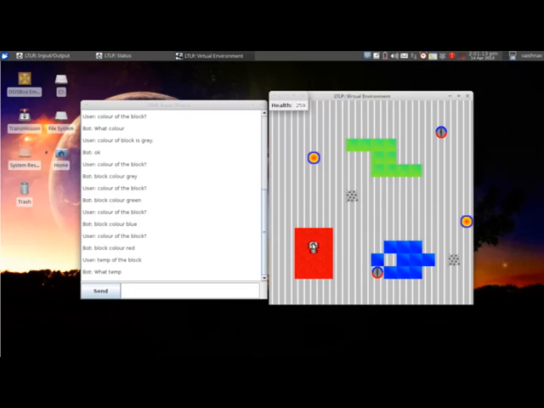And what's temp? What's temperature? Well, the temperature of that block is 0. Is 0 because there are no sources of heat around it. So not able to find 0 for too many values. That's because the roughness of that block is 0, the magnetism of that block is 0, and the temperature of that block is also 0. So which 0 do we mean? It doesn't know. Let's go towards the fire.